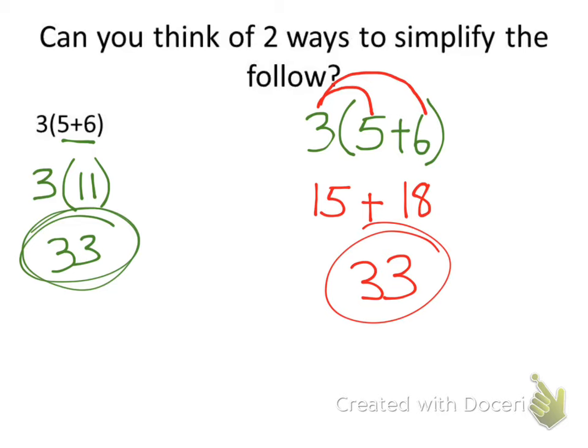Now, typically, if I would give you this problem, you just do it the first way we did it. The order of operations way would be fine. But this way comes in handy when these two are not like terms. So if this was like 5x and this was 6, we couldn't add those because they're not like terms. But you could still multiply them both by the 3. So that's when we use the distributive property. If you can use the good old order of operations, just stick with that. This is just kind of to show you that this actually does work. You don't just have to take my word for it. Here's a little bit of proof for you. Any questions?